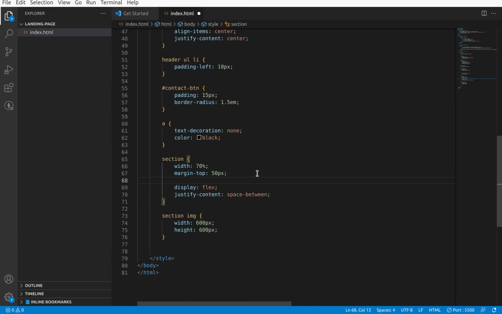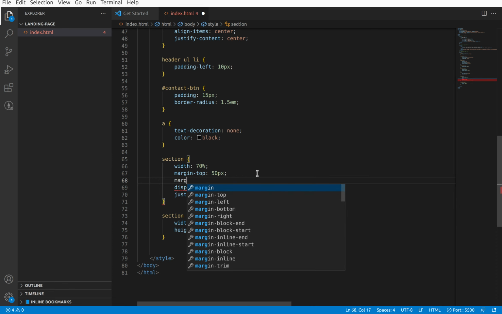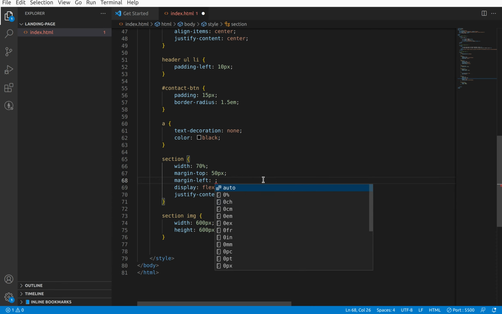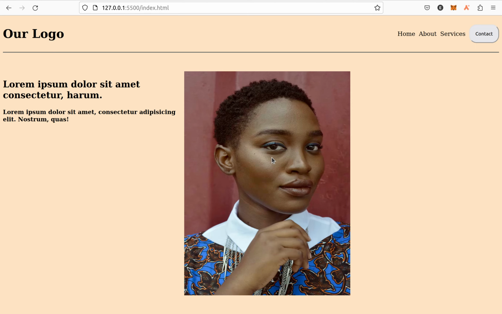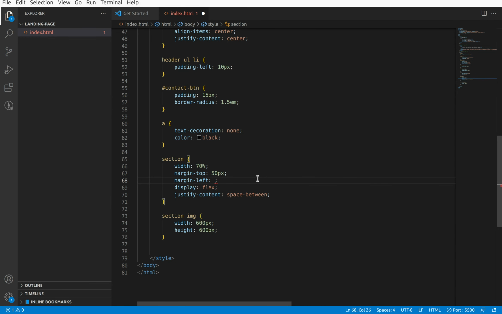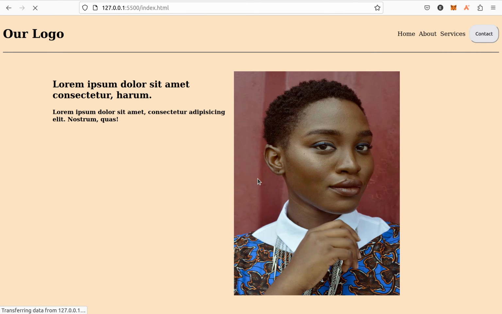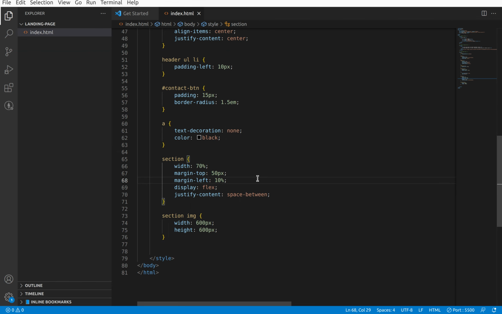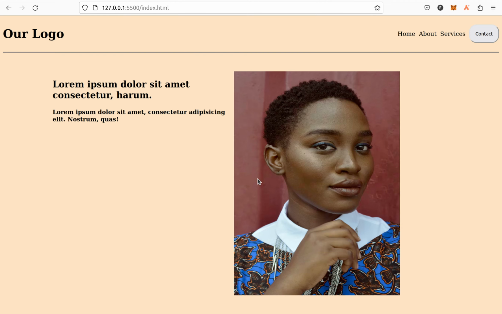In my mind I'm thinking of putting a left margin, since I'm trying to center it horizontally. If I put a left margin of, let's just say, 10%, let me see if it shifted it. Okay, it shifted it a little bit. Yep.